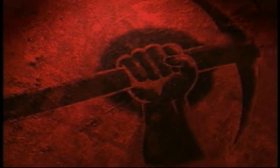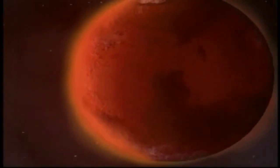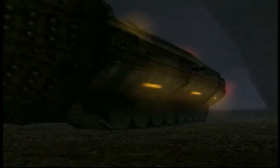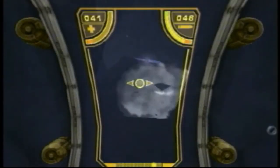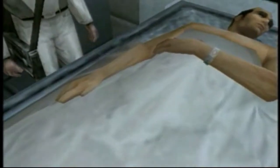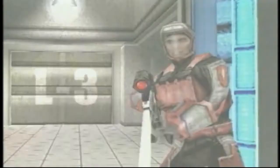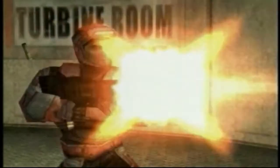Red Faction, it's another PlayStation 2 game. This demo disc is just full of videos for PlayStation 2. Red Faction, though. This was my pick for the best first-person shooter of the PlayStation 2 generation until, you know, you started to see the Halo games and the Call of Duties that came out towards the end of that generation. Red Faction had a gimmick which was pretty unique in its day, which was, I think they called it the Geomod technology, that they're demoing it here. Where the environment is deformable. You throw a grenade at a wall, it blows a hole in the wall, it blows a hole in the floor. Like, a surprising amount of that game, you are able to deform the geometry. And overall, as a first-person shooter, it was pretty good and had a decent enough story for a first-person shooter. It was a good game for its day.